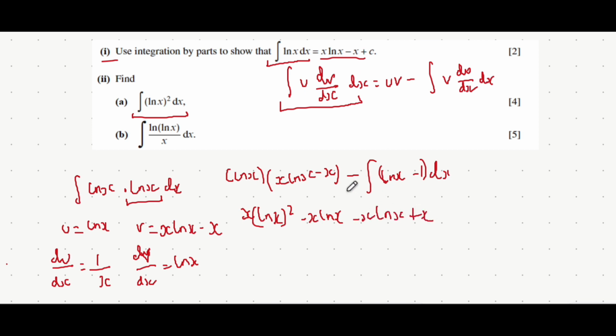Be very careful with this minus sign, because you do have to take it into account. When you integrate minus 1, that gives you minus x. But again, the minus here makes it that it's a plus x. Perfect. And now as our last step, we're actually able to simplify because there's 2 like terms. These two can combine to give you minus 2x ln x. So we have x ln x all squared minus 2x ln x. And actually the last 2 terms, x plus x, can combine to give you 2x.